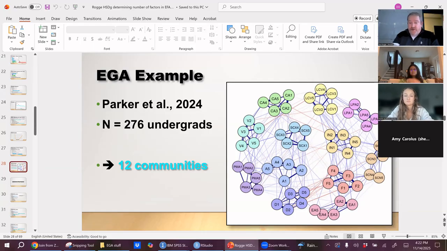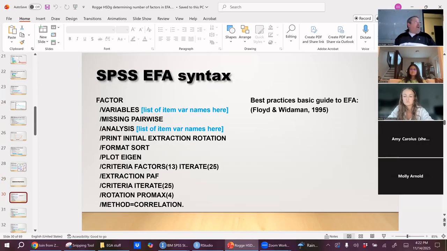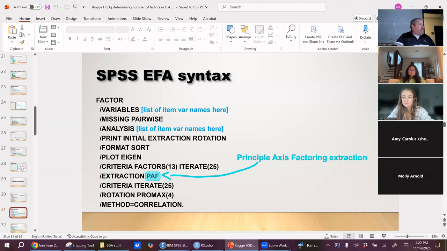And this is what I'm going to show you the code for generating, this EGA analysis. So how do we do all this? I'm not going to take you click by click through how to get this code in SPSS. Although if you were to paste this into a syntax file and add your variable names, it would work just fine. But I'm not going to, since it's not really an EFA lecture, but I will explain a few basics of what's going on in this code.